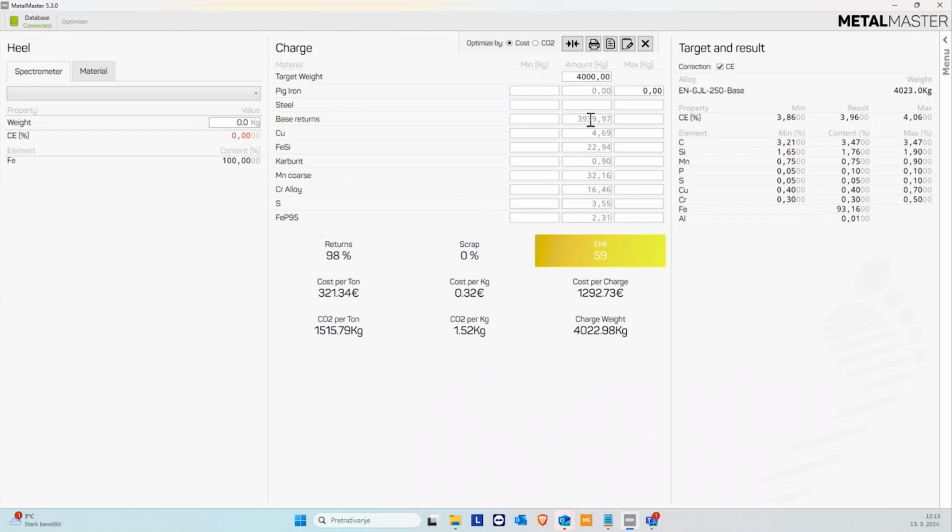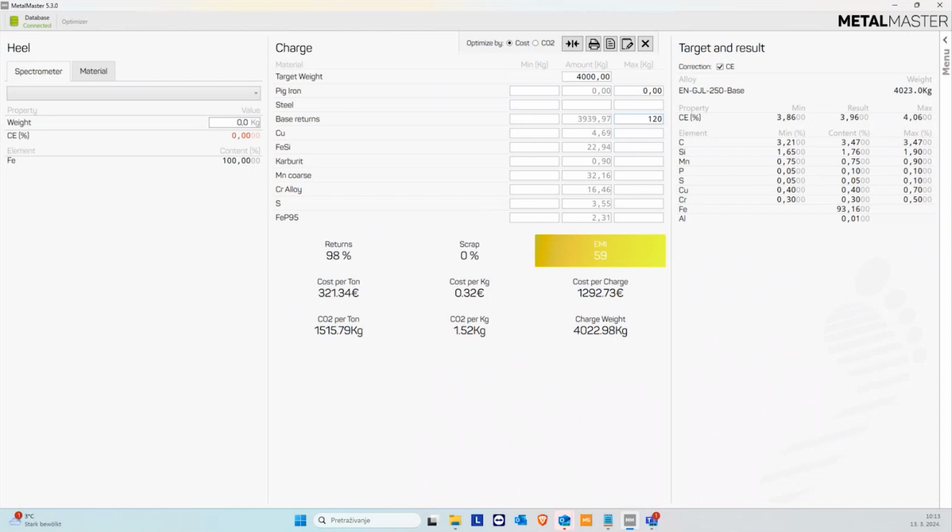You see, now the system is using almost everything from the base returns, because base returns are often made as the cheapest material because it's the products of the foundry itself. Of course, in reality, that's not always the case. Base returns are not literally having the zero cost. Here it's 0.5, but nevertheless, it's still the cheapest material and the most convenient for the charge itself. Therefore, now the system is using 98% of it for the charge itself.